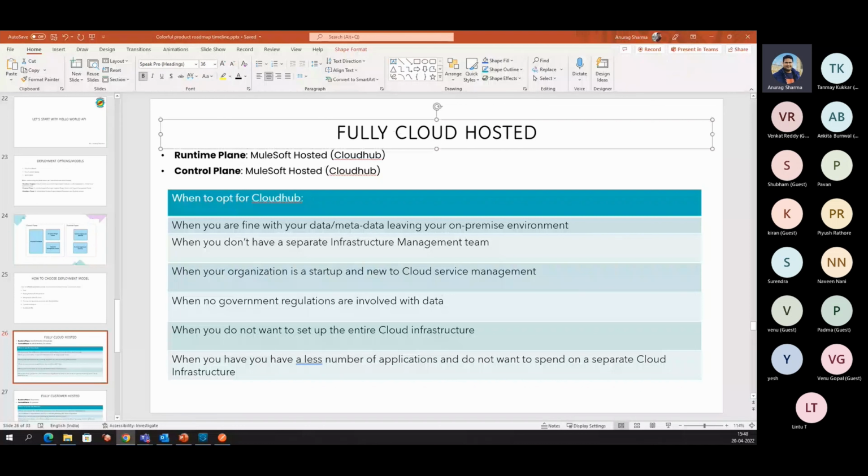But in DLB, all applications can be hosted under a single domain. So this is the main difference. If any interviewer asks you what is the difference between shared load balancer and dedicated load balancer, you can define all these points. Okay, so shared load balancer does not allow you to configure custom SSL certificates. Dedicated load balancer allows us to customize the SSL certificates. Okay, so these are some common differences between shared SLB and DLB.